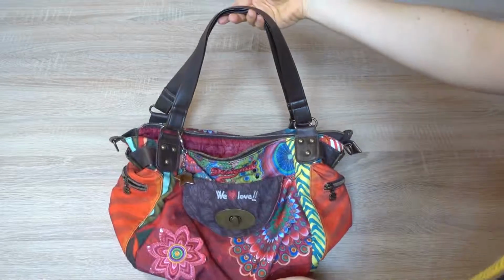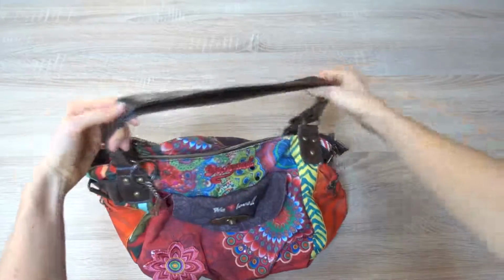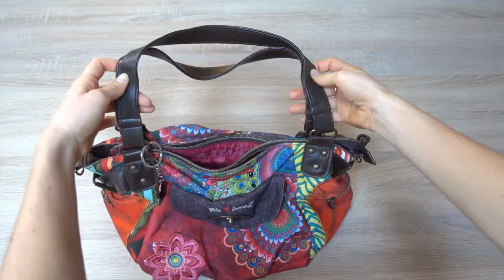And then you're finished. The bag looks as good as new. And that's how you sew new straps for your handbag.